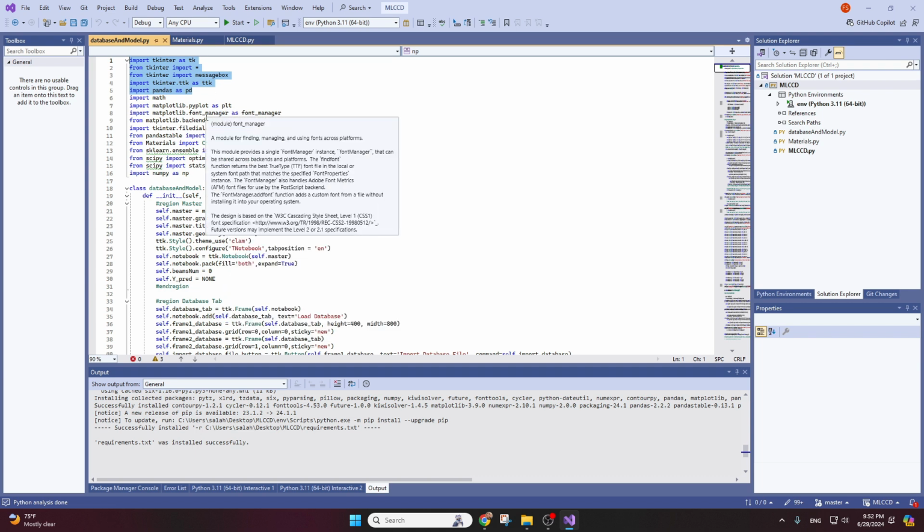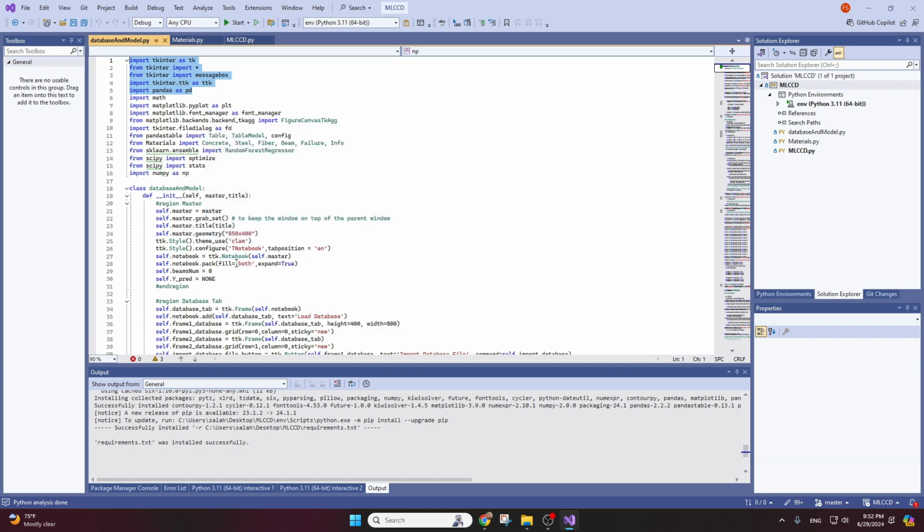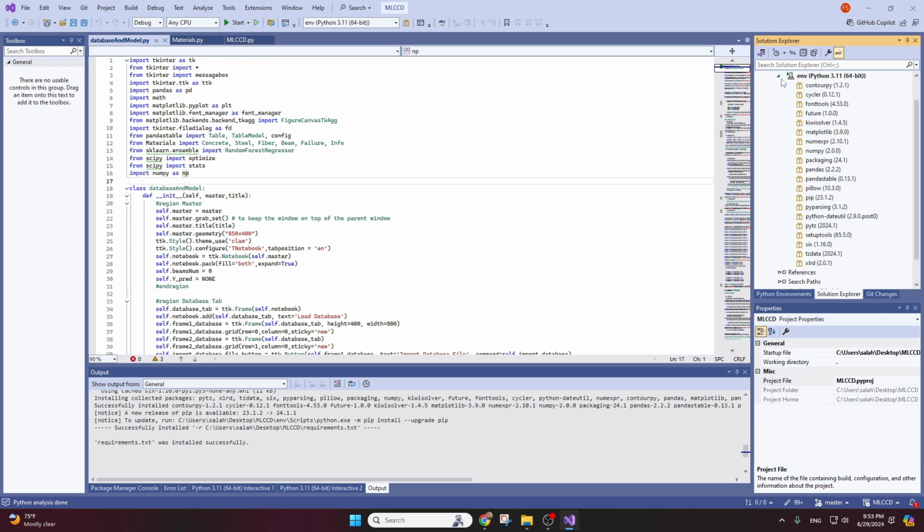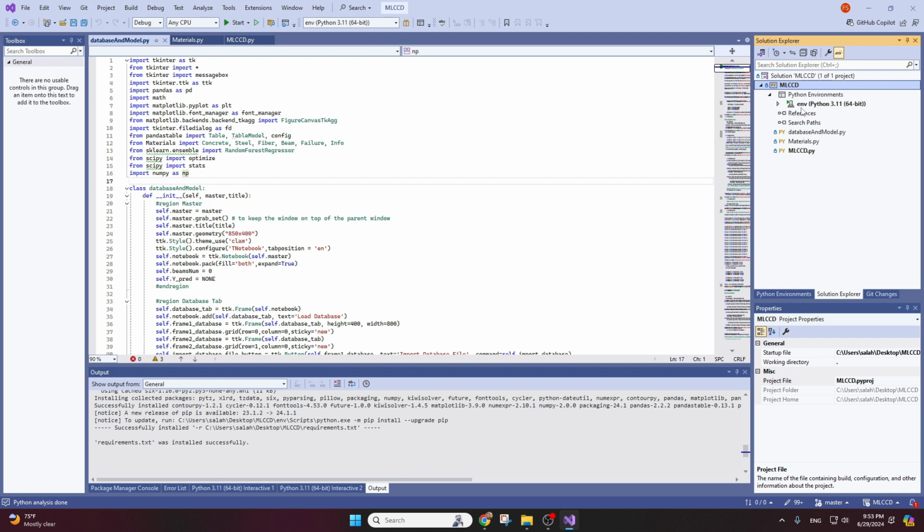So what happened actually is that I installed the pandas table, but then I did not install those. But why are they underlined? Because now my environment has changed to the Python environment, in the virtual environment that I created.